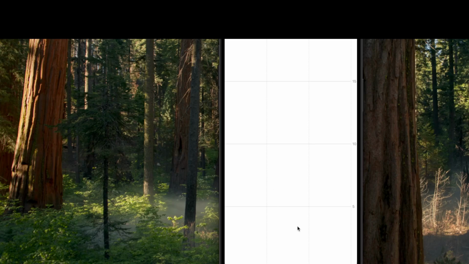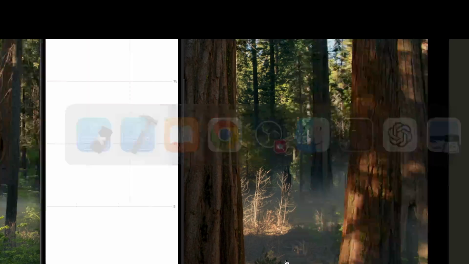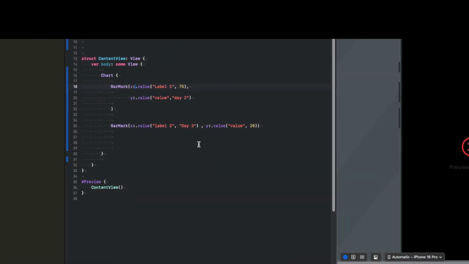So the graph has come, but the values have not come. I don't know. Bar mark, and then this shouldn't. And I'm giving it a label as well, right? There is something which is the parenthesis is here.